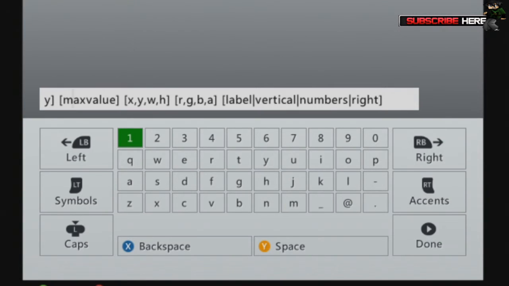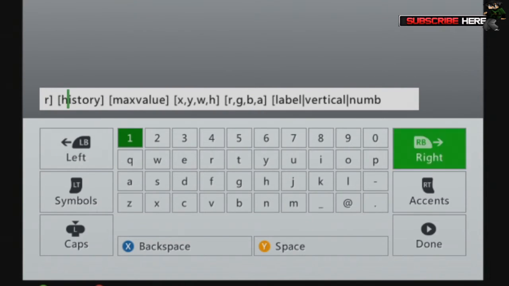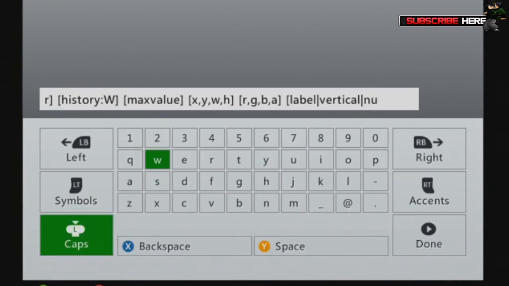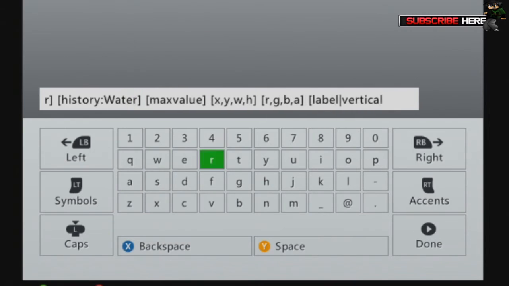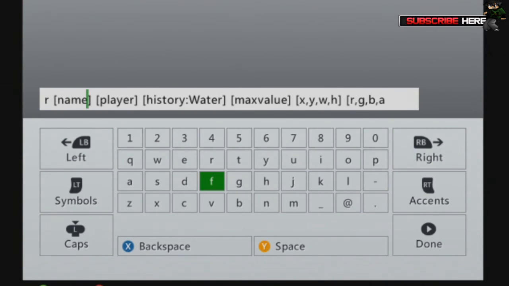that I have it set to. So the higher it is, the more it goes with that, basically. History, well, I found it a little tricky with this at first, but when you do histories, you want to actually put those down, and then the name of the history that is displaying within it. So if I have water, I have it like that, and the name would be the little name that's on top of the bar, like the HUD bar. So you just put the name that you want right there on top.